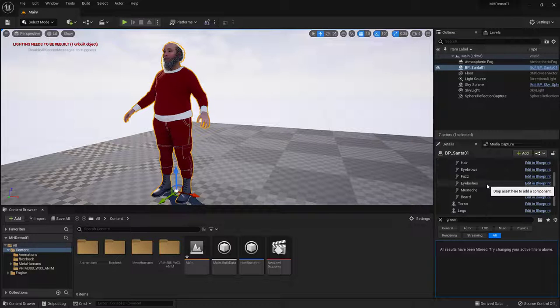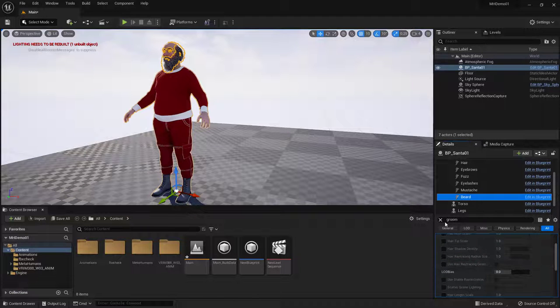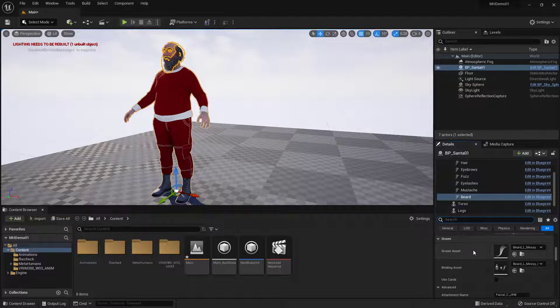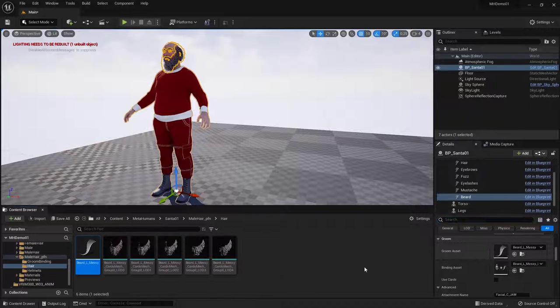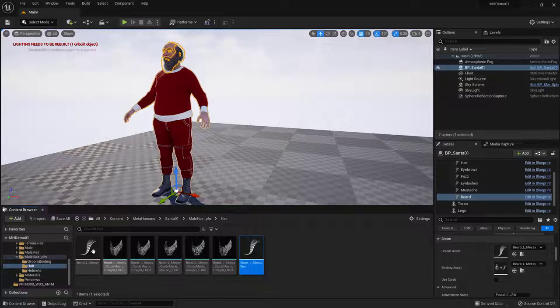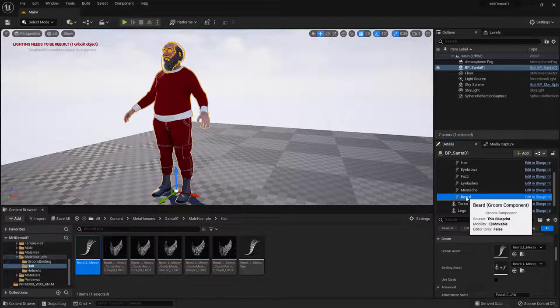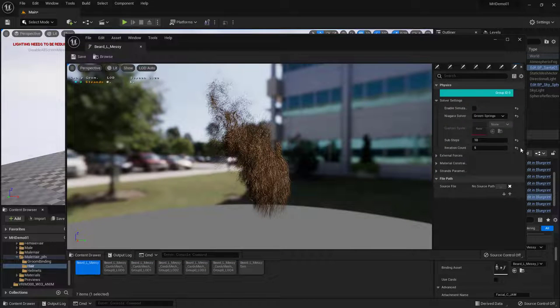the solution for that would be to go to this beard asset here, and we'll find our groom, and so we'll navigate to the groom, and I can just duplicate that, Control D, and so we've got messy, and I'll call this messy sim, and Control S to save that. All right, so now we have messy, which is being used by this, and there's no simulation happening on this one. Again, if I select that beard and double click the groom, we have enable simulation deactivated.